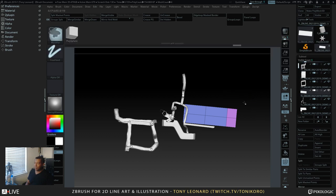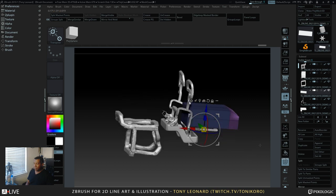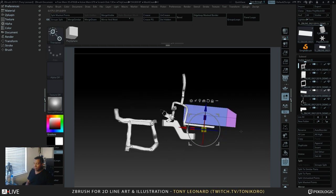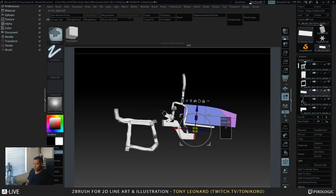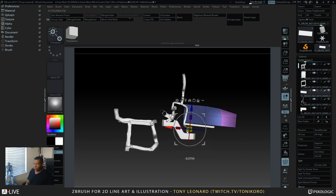I'm gonna grab this, invert that, and actually use this to bring that down. Yeah, that'll work. And take this, do that, pull that back, pull that down. Yep. This, invert that, and pull this back.